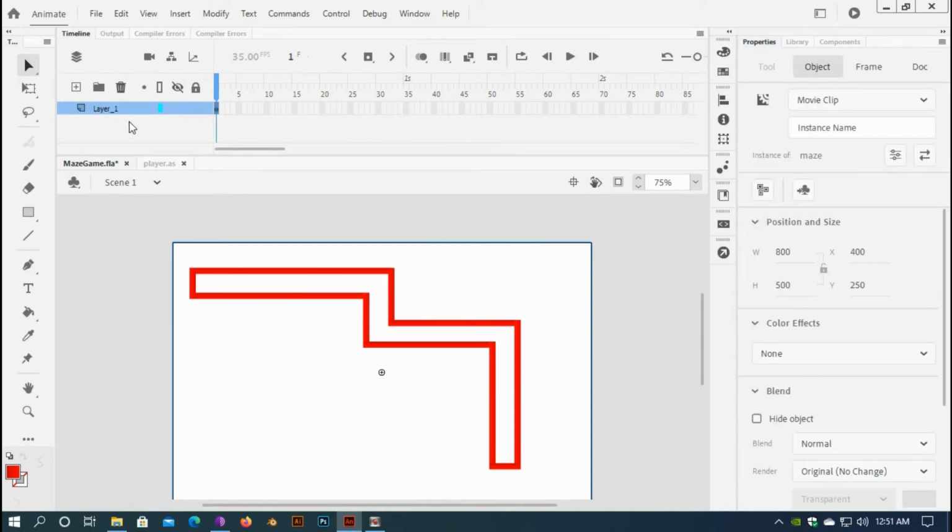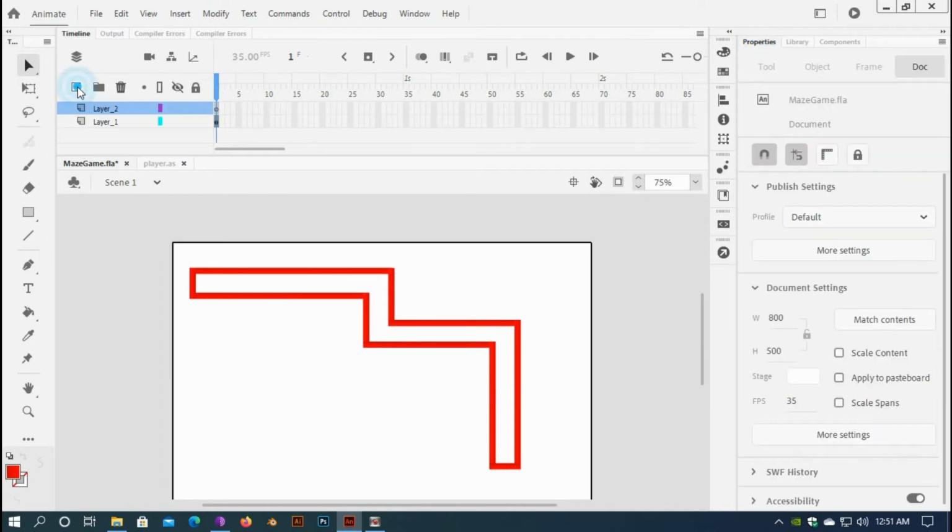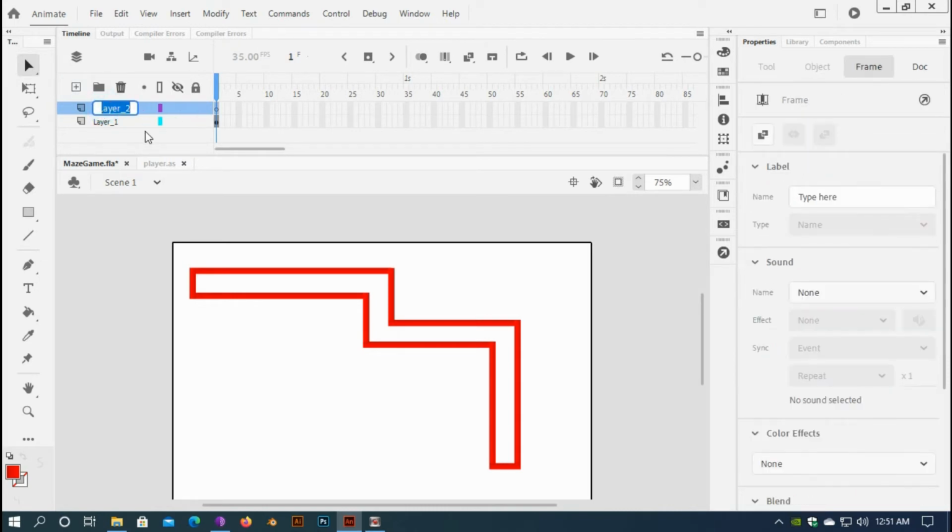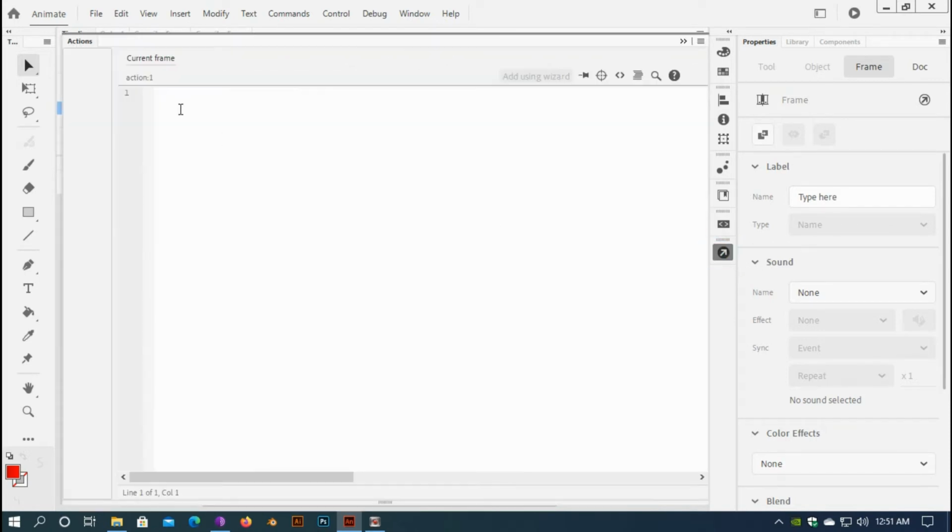So here I will insert a keyframe, rename this, insert a layer, rename this layer action, and selecting the frame I'll go inside and type stop.